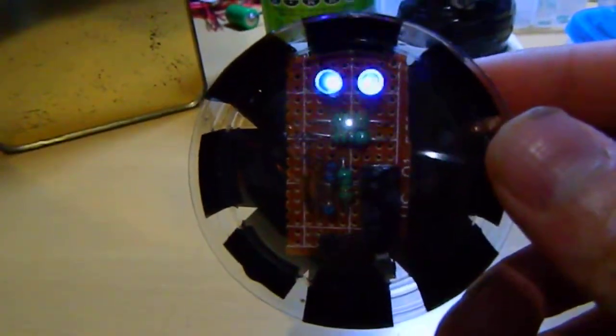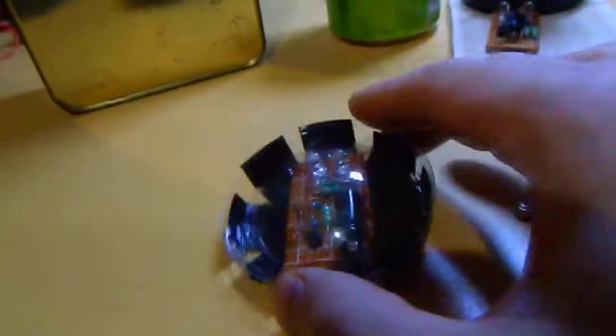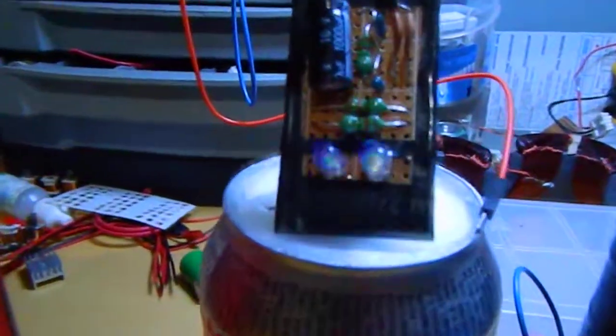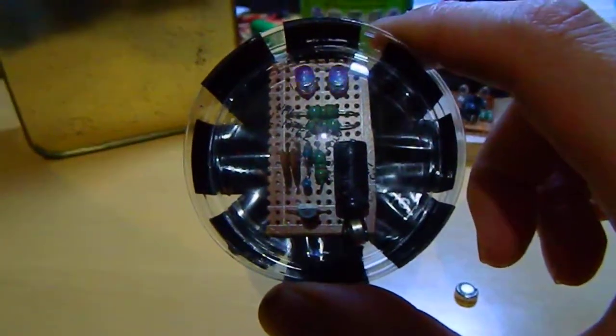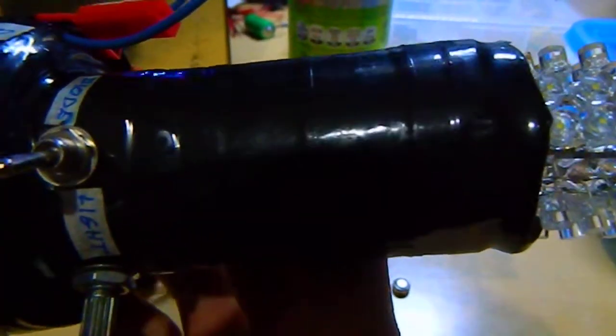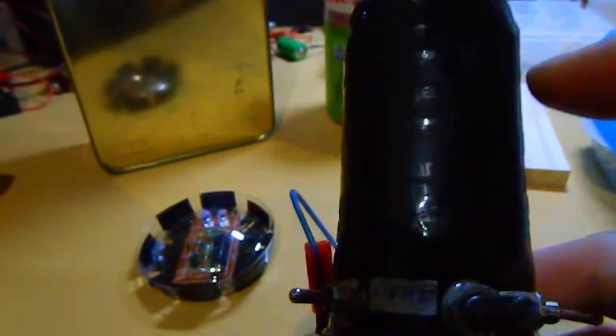These are ice cream caps. I just saw the ice cream cap, the button, and I made this oscillator, and I said, why not? Oh, by the way, this tower is made from toilet paper roll, that toilet paper.